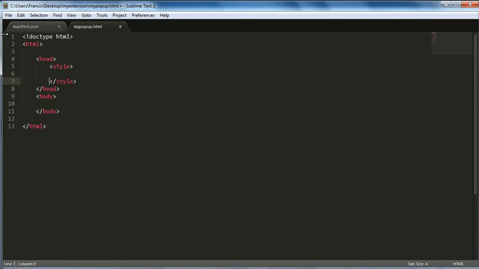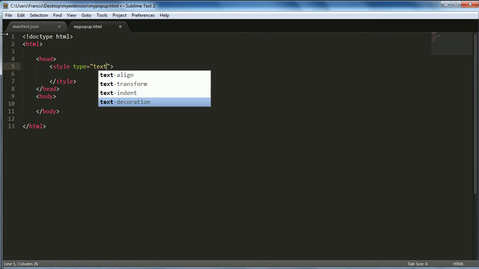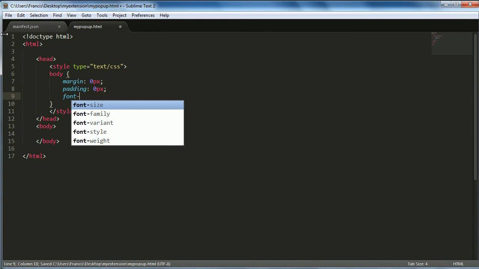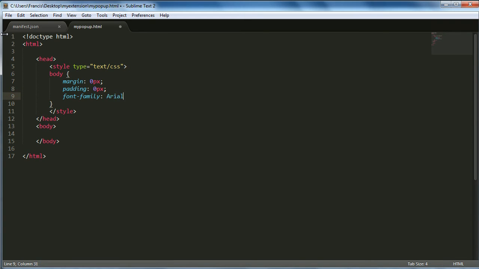So I'm just going to create a style block, and set the type equal to text/css. We want to set the body margins equal to 0. We want to set the padding of the body also equal to 0 pixels. We want to set the font family equal to Arial, Helvetica, and then sans-serif. We'll also set the size to 13 pixels while we're here.